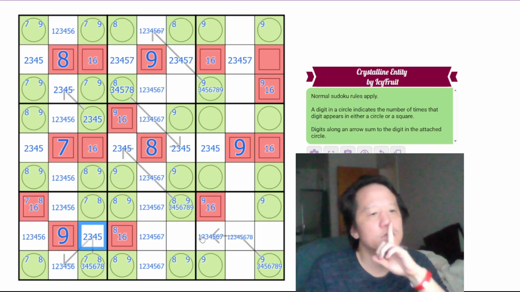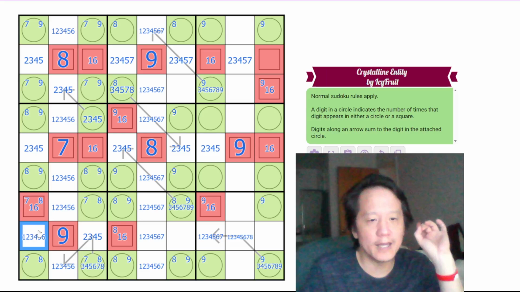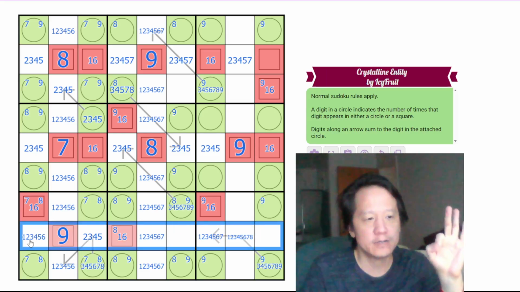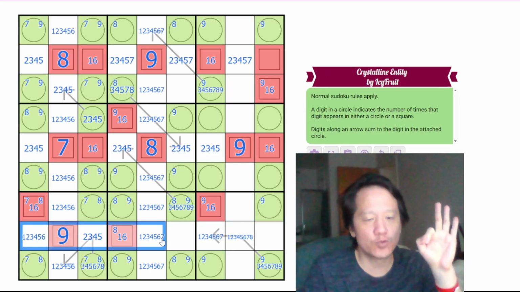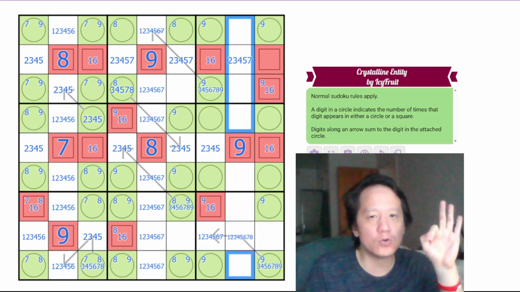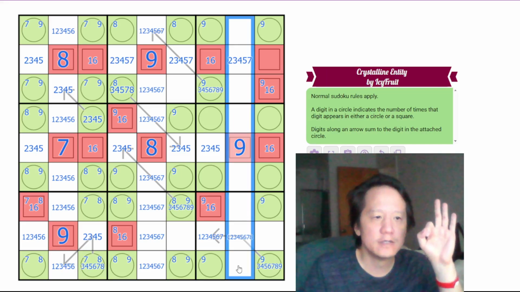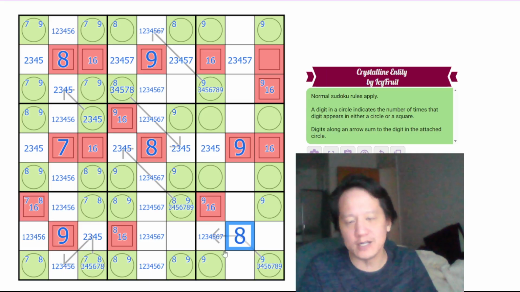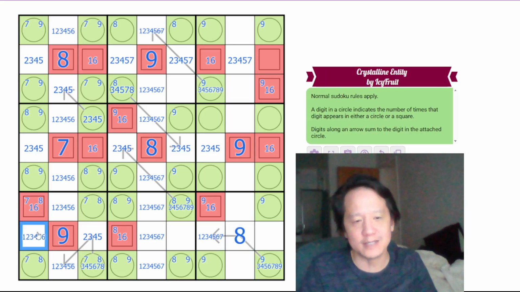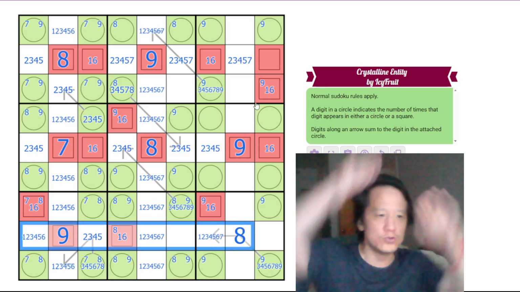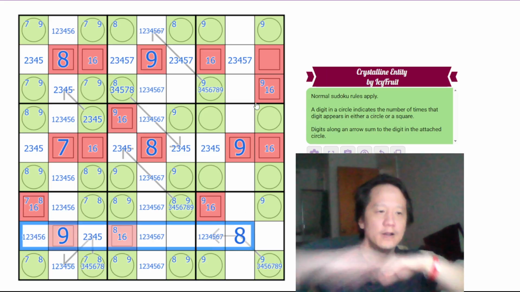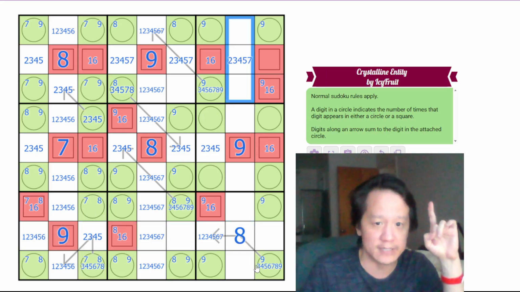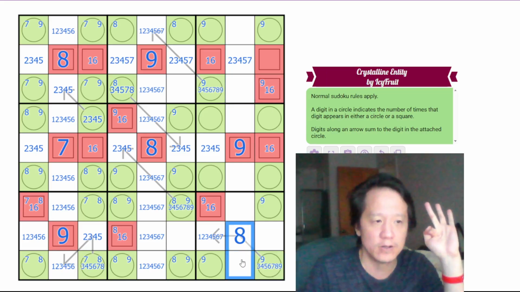Okay. Where would the 8 be in row 8? It's outside of a square. And we know in column 8, the 8 also has to be outside a square. Therefore, this would guarantee this is an 8, because that's the only place where you can lose an 8 in a circle and a square, and we know it's guaranteed to be in row 8 and column 8 if this is 1 and 6 as a pair.